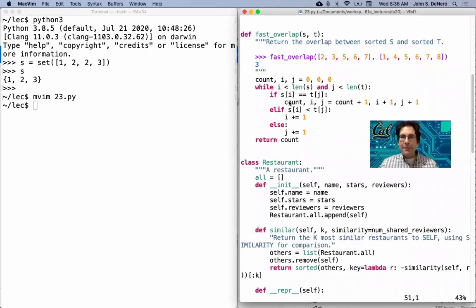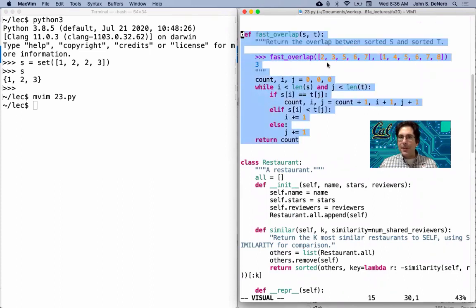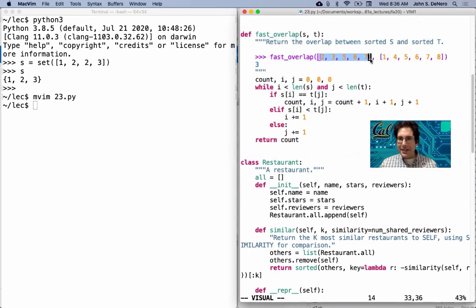Yeah, so we have an implementation in this project which comes up with the number of elements between here and here. Is that what this does? Well, yeah, they have 5 and 6 and 7.